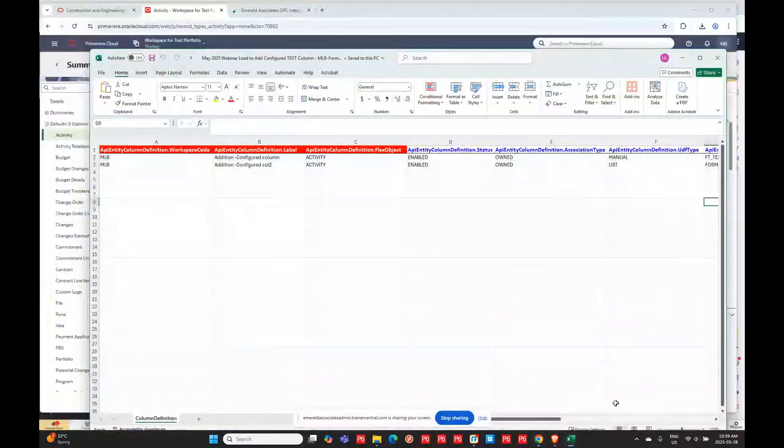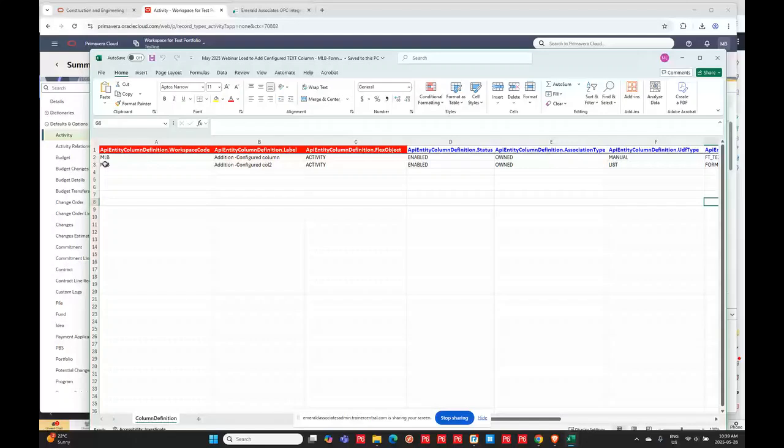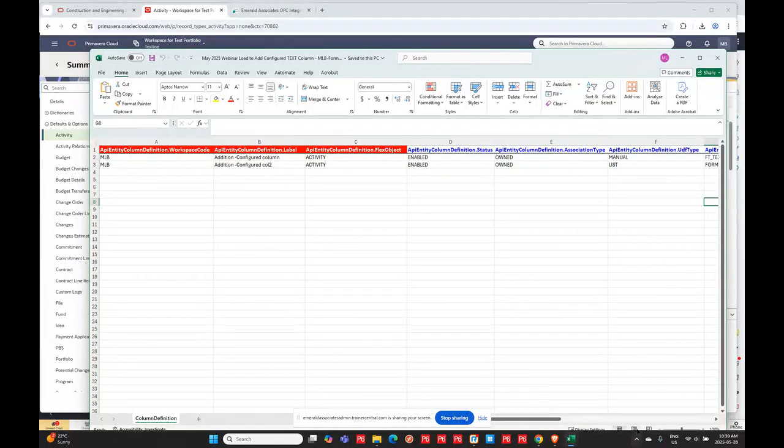There's nothing complicated about setting up these sheets, because don't forget, when you pull this information out of OPC using the OPC-Integrator, these column formats are all there for you. So all you need to do is put the information that you need in there and load it up. What I've got is 2 configured columns, configured column 1 and 2.